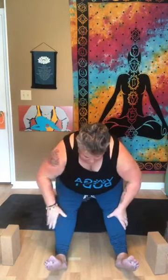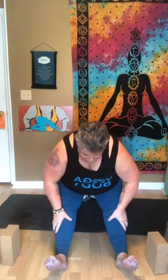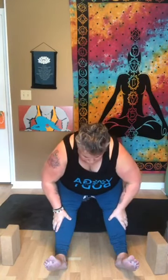And stay here for 3 more breaths. Feeling the sensation of the breath moving into the back ribs. And then slowly walk your hands up and return back up to seated. Bring the feet underneath you.